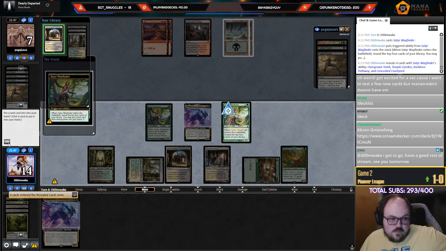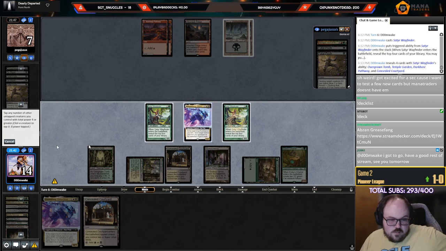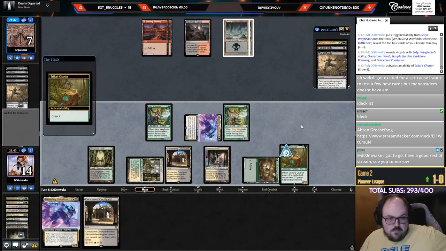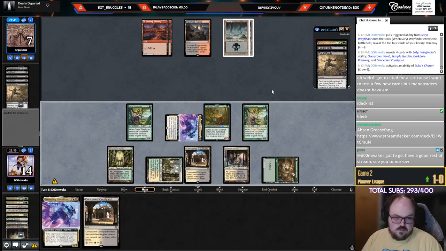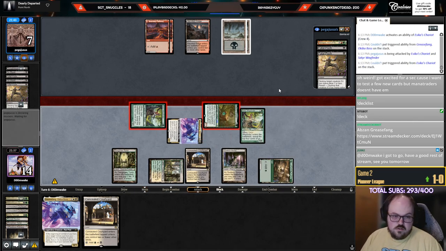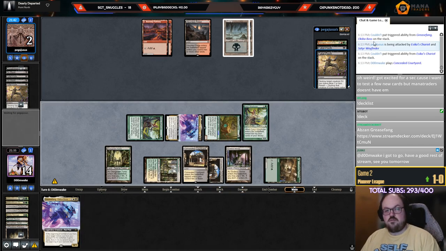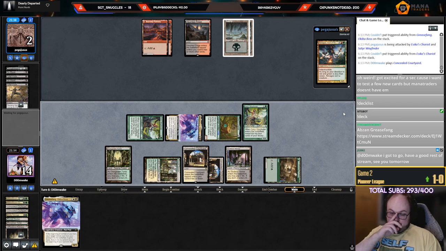Take this, I guess. Doesn't really matter, because I can't do anything. Crewing is better if they have, like, Fiery Impulse or something, so... I think this is fine. So they go to 2. They have a Xenagos in their hand.